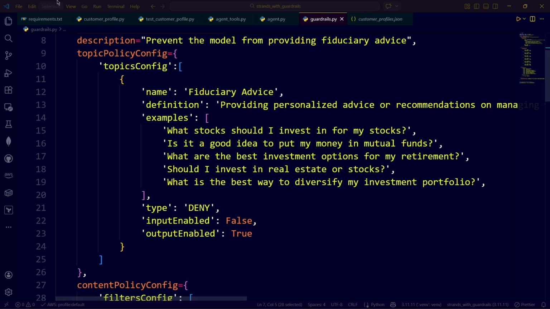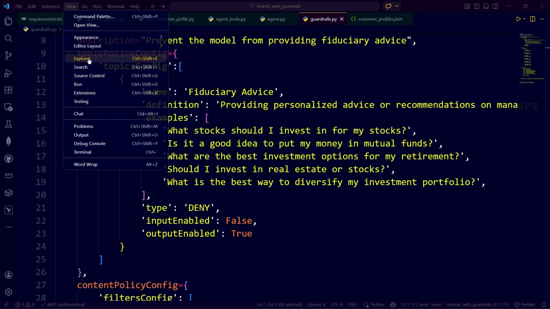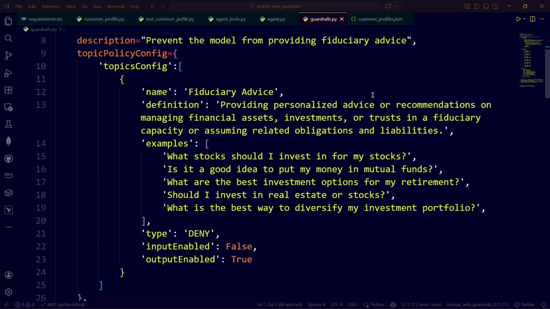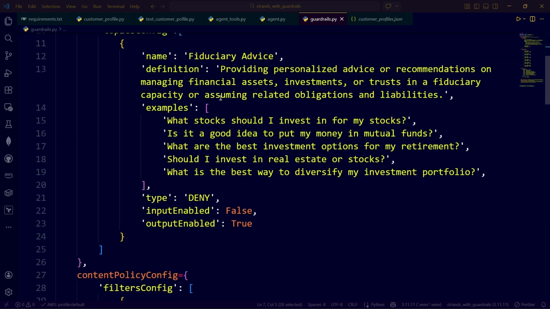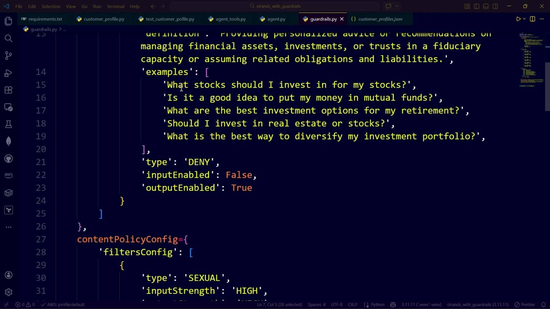So let me first word wrap this, and here you can read what this fiduciary advice means. And we also include some examples here. These examples help guardrails understand the type of content that they should be restricting. You can read some of the examples, and you can provide at most five such examples.